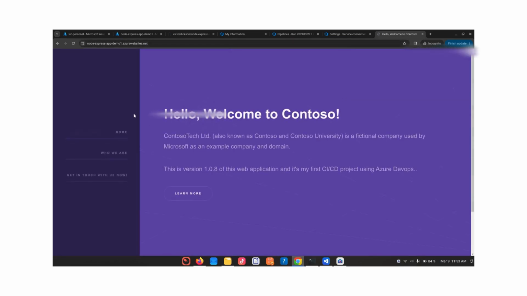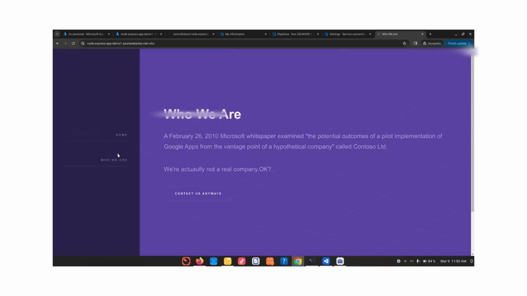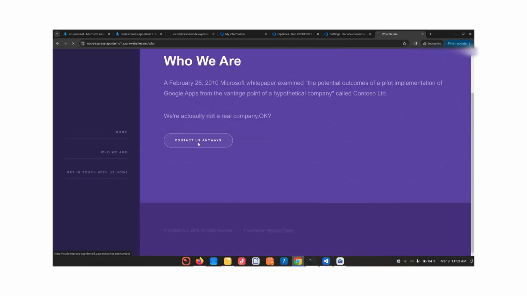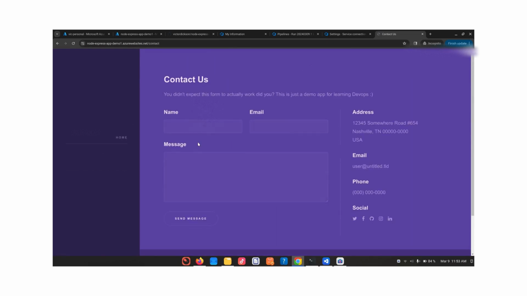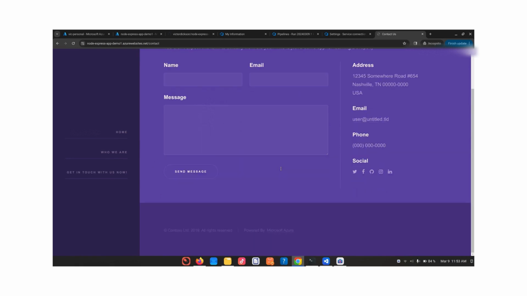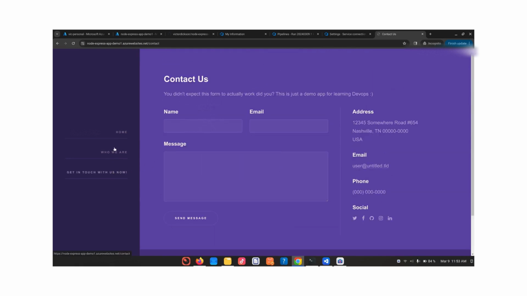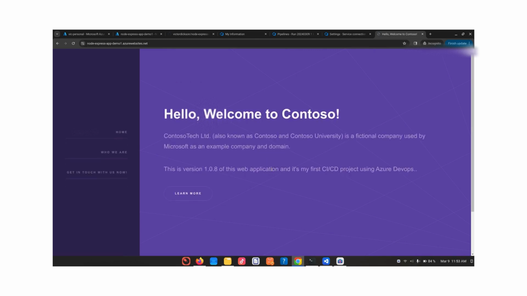You can see the application is running. It's a fully functional web app, right? You can click on it to see some of the things there, and home. So a fully functional web app deployed using Azure DevOps.